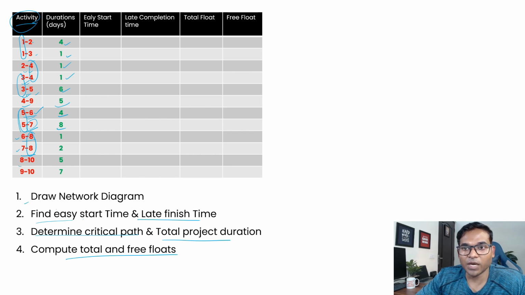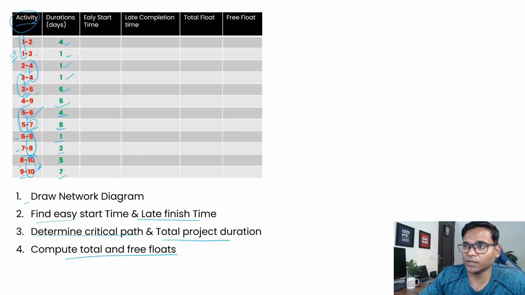And then for 8 to 10 and 9 to 10, if you see again, 8 is getting converged to 10 and 9 activity is getting converged to 10. So if you see here, 10 is the last converging point. So from here it is clear that activity 1 will be your starting point and 10 will be your last finishing node, right? And the durations are given like this.